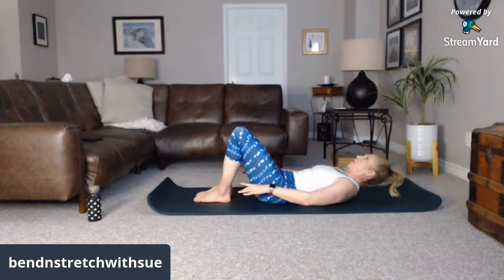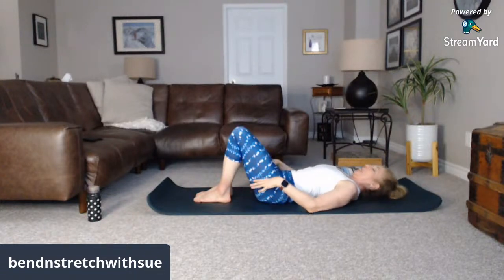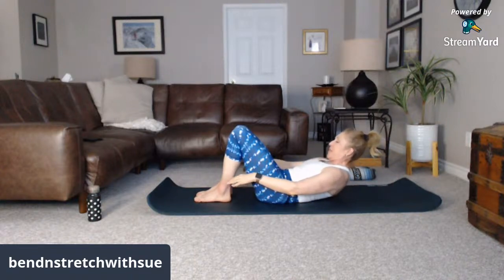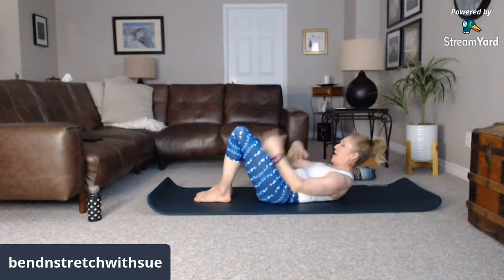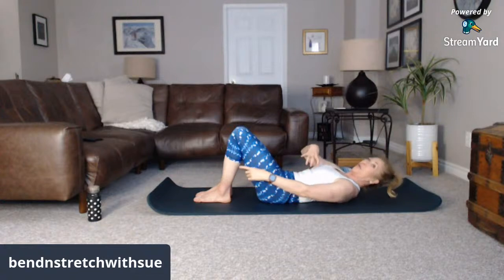Again, remember keeping your gaze to your thighs. Quite often I'll see students looking up at the ceiling. That means you're going to have to keep your neck extended. If you're looking up here, all the pressure's on your neck. You want to have the pressure right here as you articulate through.